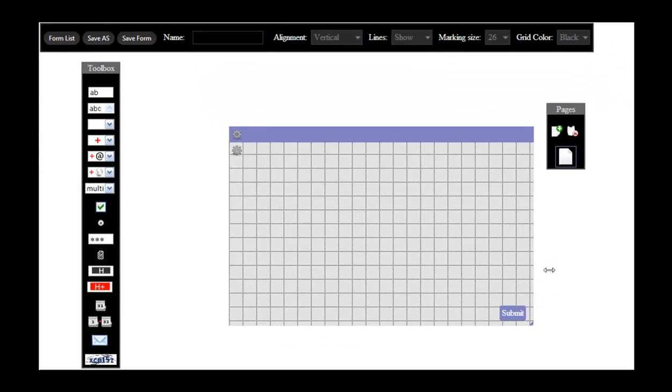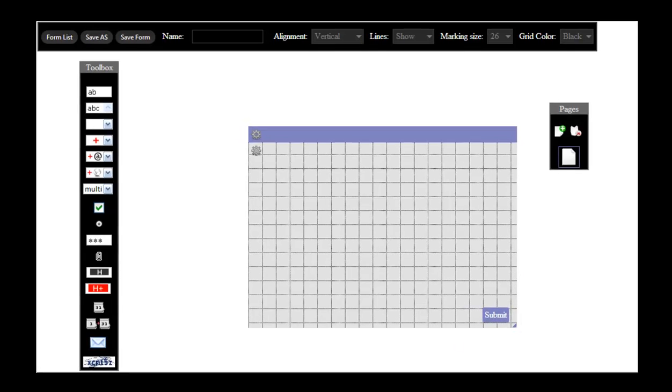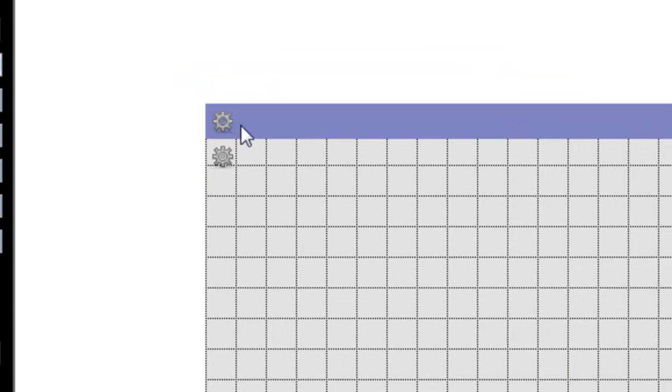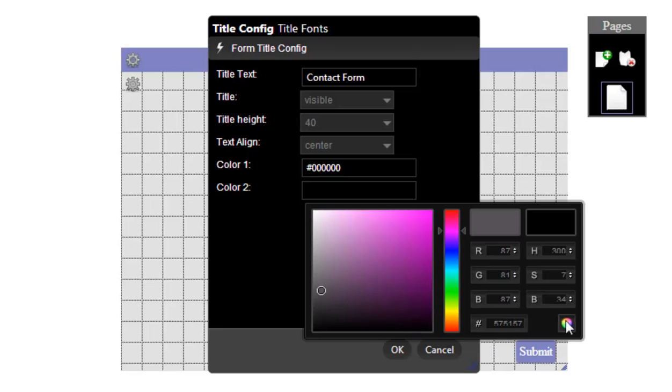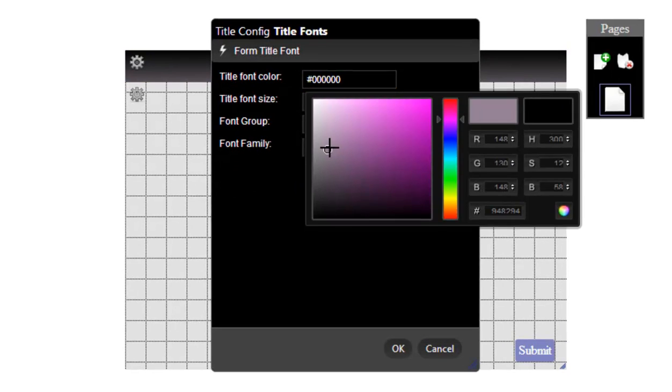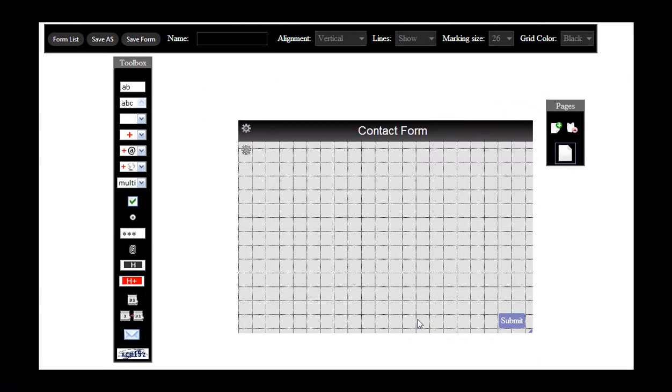But we can make much more by using Contact Form CSS Editor. Let me give you some examples. A. Here I set a title. Change the size of the stage header and the background color. Furthermore, I can manage font color, size, and font type. And here we see how it looks.